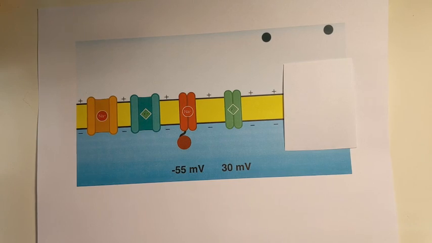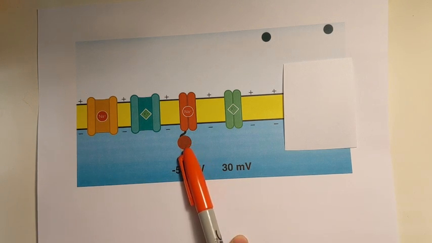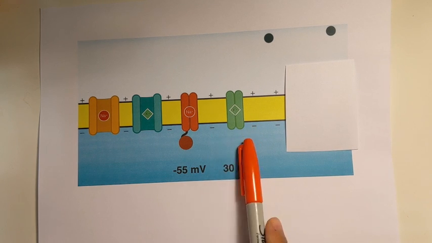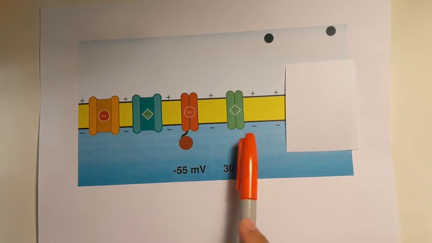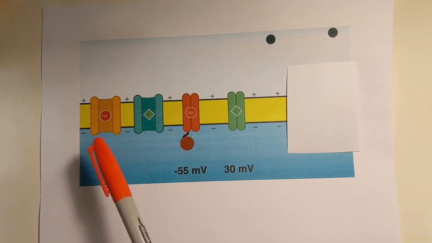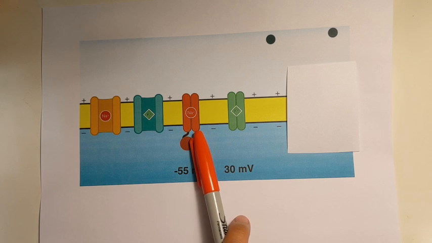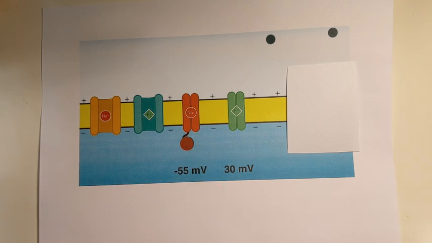So action potential. Remember that action potential can lead to synaptic activity, and the main players in action potential are what we call voltage gated channels. What we have here is an example of a sodium voltage gated channel and a potassium voltage gated channel. This is the one we were discussing earlier, just a leak channel for sodium and potassium. So anyway, the main principle is this channel opens when it approaches a certain millivolts of charge.